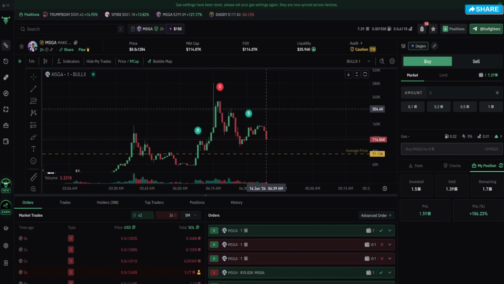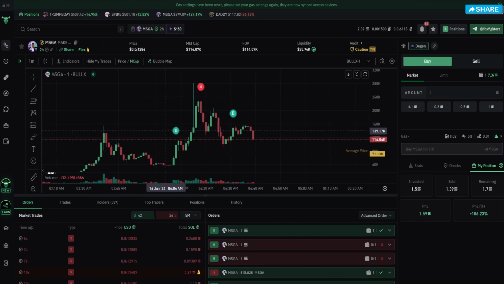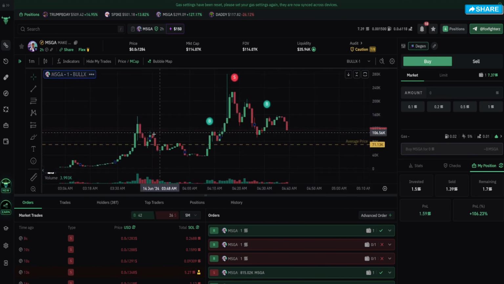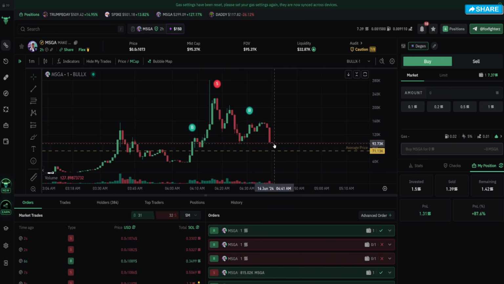Before we break that down, I do want to let you guys know that there are multiple ways of getting into coins. When there is a coin that doesn't have a super healthy chart, and it's kind of stagnant, you really don't need to spend too much money buying into that token. For example, this particular token that I'm in right now, the way it's going down, I still believe this bounces up, by the way, but I really don't need to up my gas fees to get into this token really fast, because I know that the chart is going down, and usually buying in here, I could save some money.